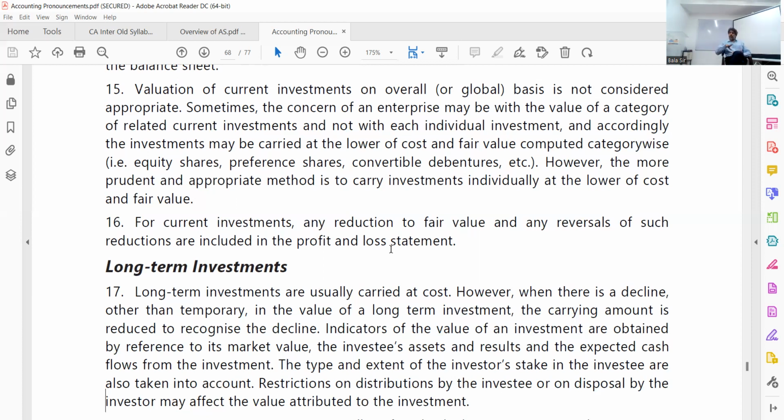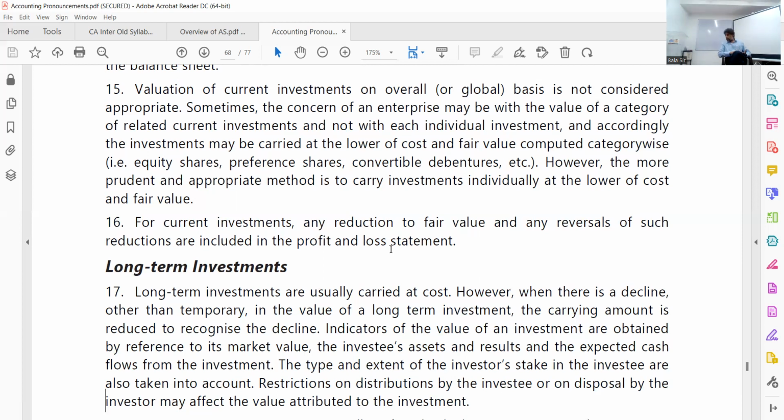Why? Suppose this company which you are holding shares in is bought by another company. They can buy it and reorganize the company. The reconstruction can happen. The price can once again increase. There is a possibility, right? That is why they don't say permanent, which would mean it should never reverse. So they say other than temporary. That means, given the situation, this 85 may not reverse, but there is a chance later. We don't know. Right?